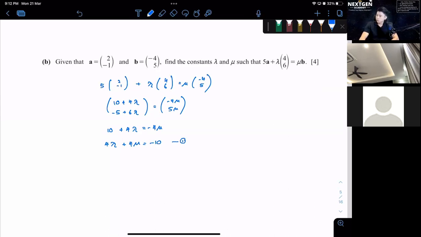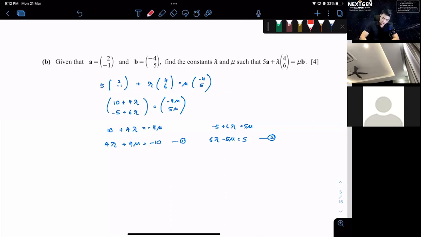Okay, equation 2, I can use the one at the bottom. I also do the same thing. So 6 lambda minus 5 mu equals to 5. The reason why I put it as lambda, mu, and then equals to the one with no term is because I can always use calculator to double check the answer, just in case I do some human error. So this is the reason why. Because I have to show all the working also, I will use elimination.